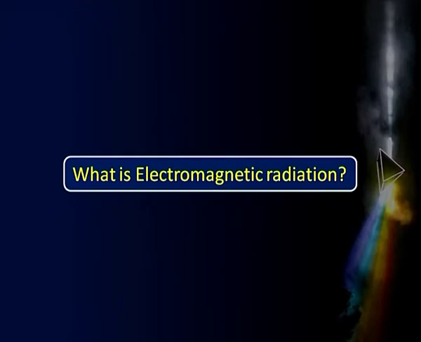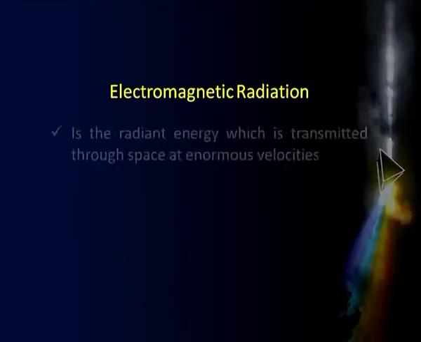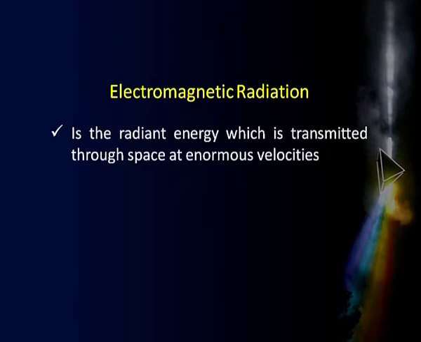or radiation broadly, as it is used. Electromagnetic radiation is some kind of radiant energy which is transmitted through space at enormous velocities. The sunlight coming to us is electromagnetic radiation. The light from a bulb is electromagnetic radiation. The UV radiations which are harmful to us, which our ozone layer protects us from, are EM radiation. X-rays we use for diagnosis purposes are EM radiation. So, there is a wide variety of them. Today, we are using mobile phones, where microwaves are used, and they are again electromagnetic radiation.